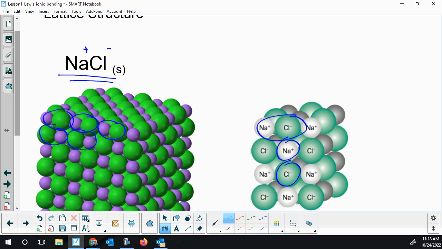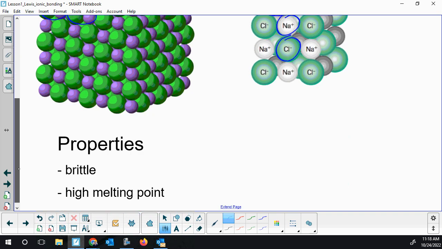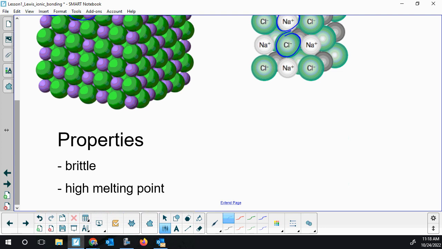Now, these charges give rise to the properties that were talked about last year, which I'm going to repeat a couple of them. Okay? Ionic compounds are very brittle. If you don't have the plus and minuses lined up holding it together, it'll snap. So if you hit an ionic compound and you force it to move over a little bit, and you get the minuses next to the minuses, it just shears off and breaks. Okay?